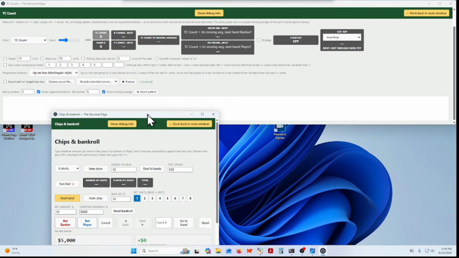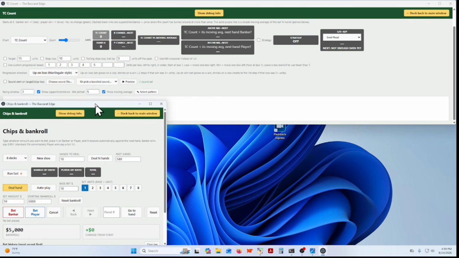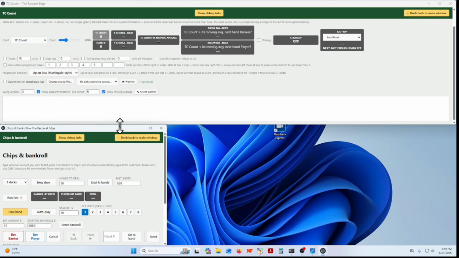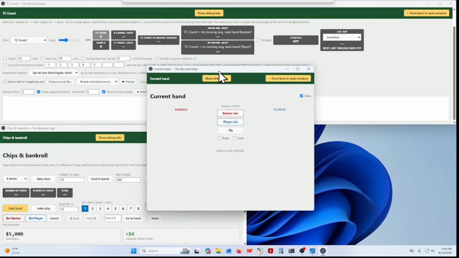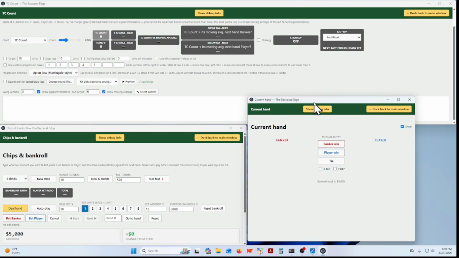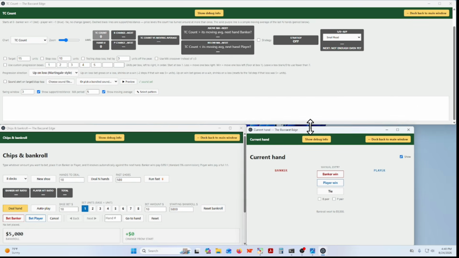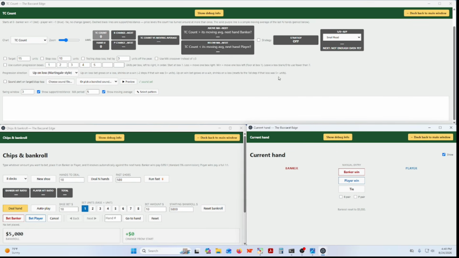So I'm going to set this up, and let me remind you now. This is not a system. This is an approach. This is just a different way of looking at the charts that we normally look at in a casino. This is not a system. This is an approach. I've been playing Baccarat. Wow. Long time now. That's all I'm going to say. Long time. So I knew what I wanted to put into this software.